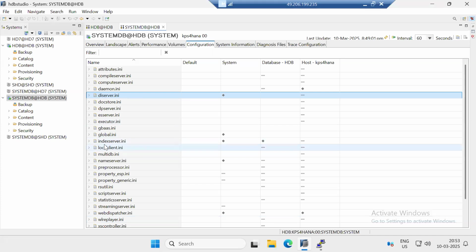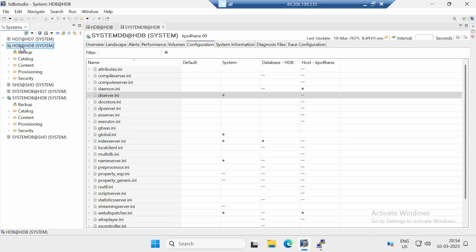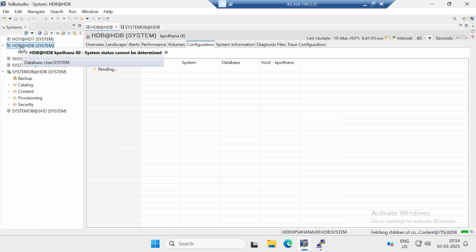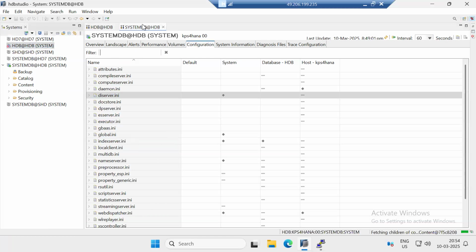But the changes to the system configuration values and everything we have to do from the configuration tab. In the configuration tab, we perform all kinds of work. Using the system DB only, you need to make the changes immediately. This will affect the tenant also. We can perform it on the tenant DB also. Okay, so that is one thing here.